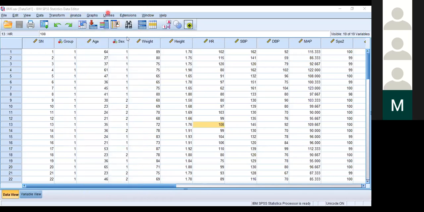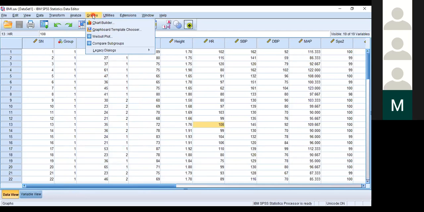So now, the graph, if you want to plot graph, this is where you plot that. But you will see later that this graph is maybe half useless, because most of the time, the only graphs we plot with SPSS would be anything that has to do with normal continuous variables, that has to do with normal distribution, like histogram, box and whisker, all those things.